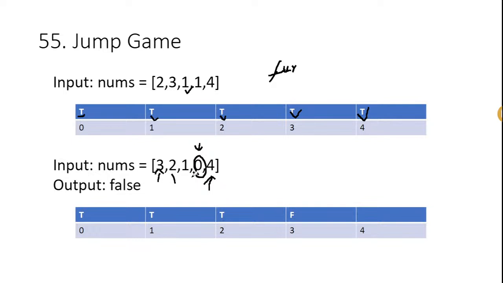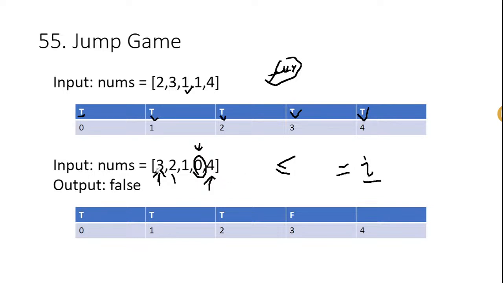So this position, it is the furthest. So furthest position is, at each point, what we can jump to the furthest. If the furthest position is less than or equal to I, so here it can never be less than I, because even if it is a 0, it is always a positive integer. So for the furthest position, if it is equal to the index I, and this index I is not the last index, we're going to return a false.